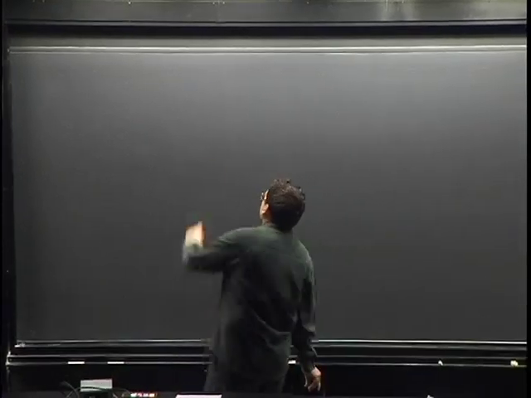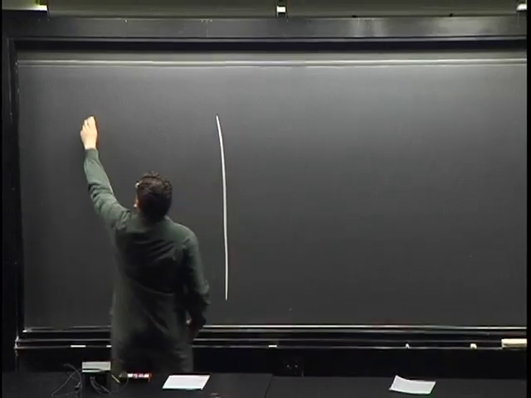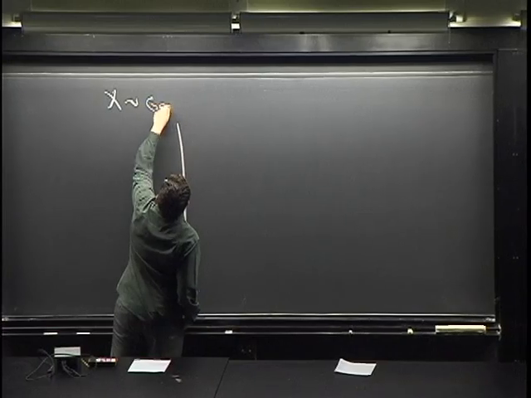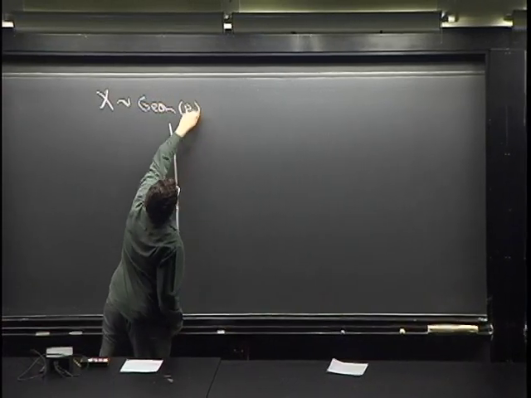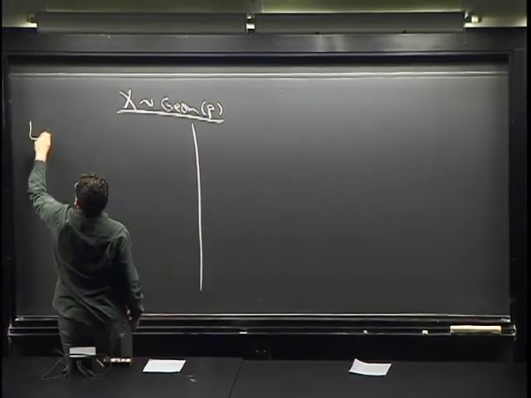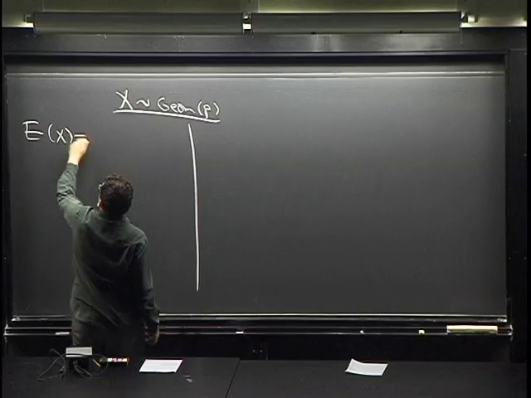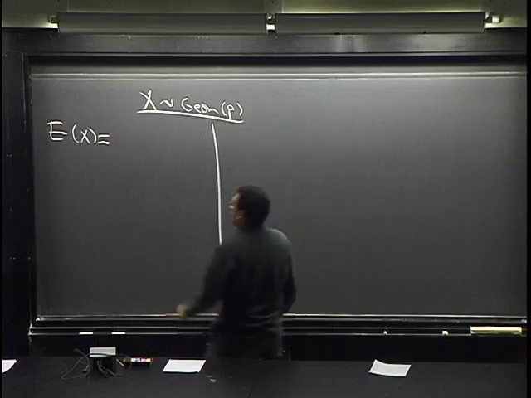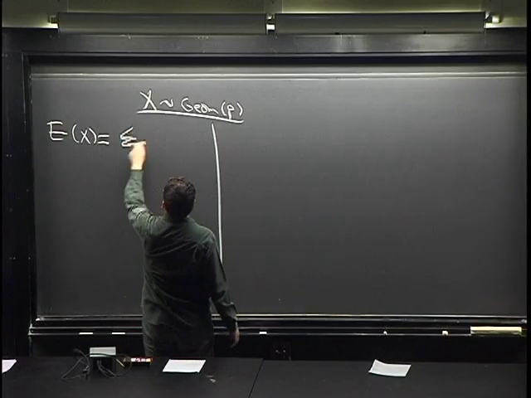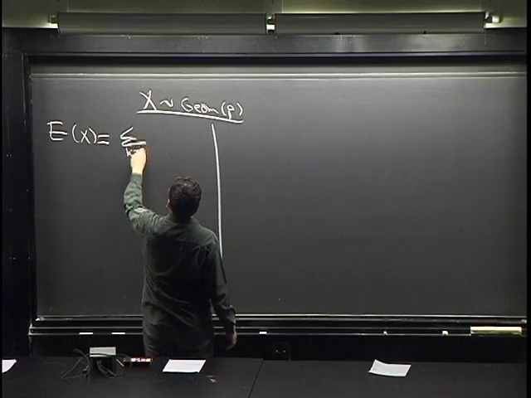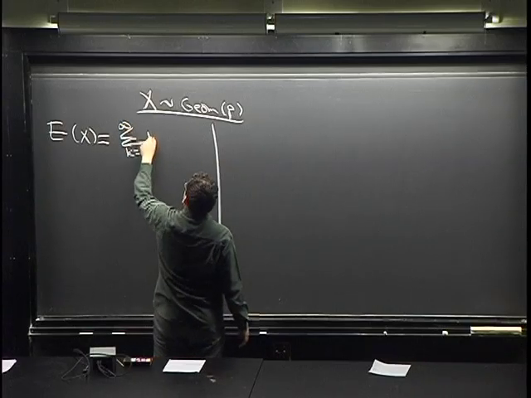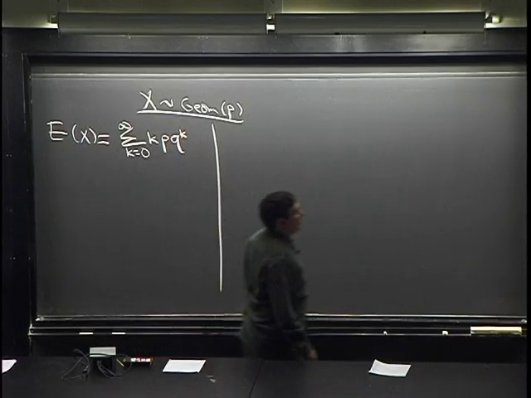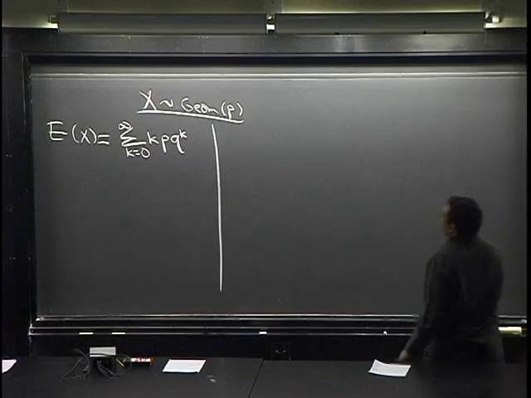So again, there's more than one way to do this. We're letting X be geometric(p), and we're going to try to compute the expected value of X, first of all, by the definition. The definition says we just write down the sum of values times probabilities. So we go k equals 0 to infinity of k p q^k. I just wrote down the PMF times the value.